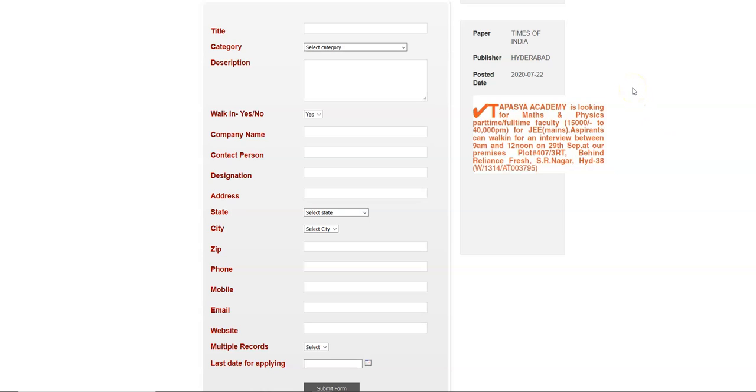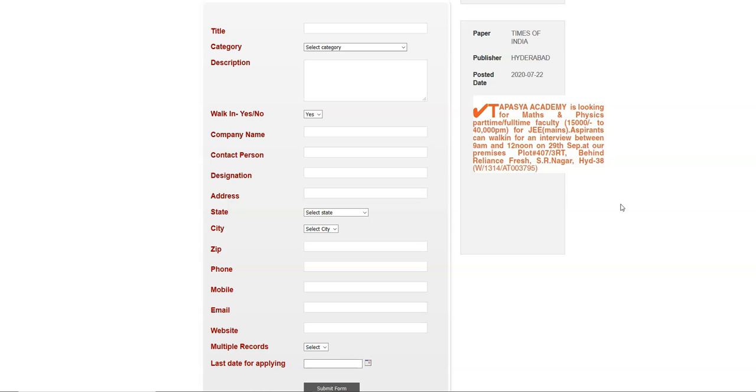Always you will get some advertisement on the right side, and on the left side you have the columns. The information is given in the right side form, and you simply have to fill in the left side columns. That's your job. While filling the forms, you'll get two kinds of record, single record and multiple record. If a form has only one requirement, that's single, and if a form has more than one requirement, that's multiple.